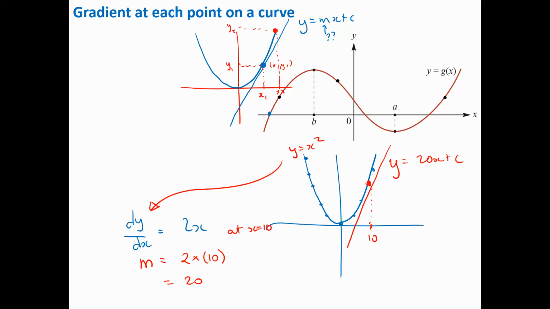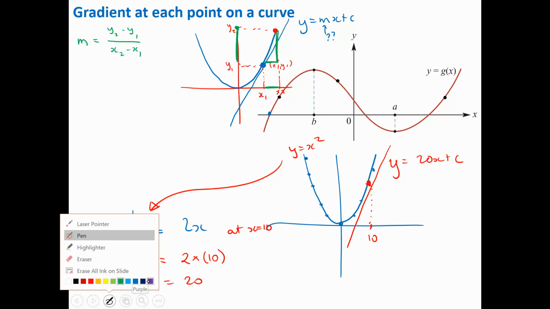That's all you're doing. If I color it in green so you can see, y2, which is here, minus y1, you're just finding the vertical distance from here to here. And when I say x2 minus x1, you're really just finding the horizontal distance, hence rise over run. So I'm going to write it down. This is what you would have done: gradient is equal to y2 minus y1 over x2 minus x1. That will give me the gradient of this line. I'm going to draw it here. Is that too messy? I'm going to do it in a different color. Let's do purple.